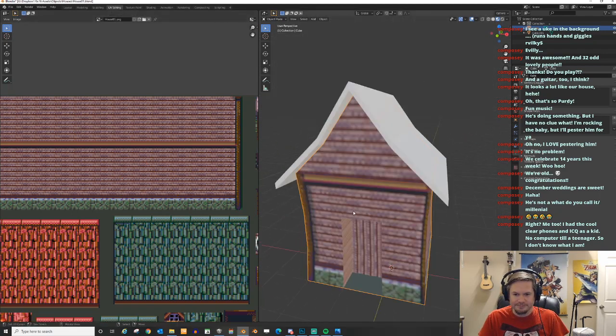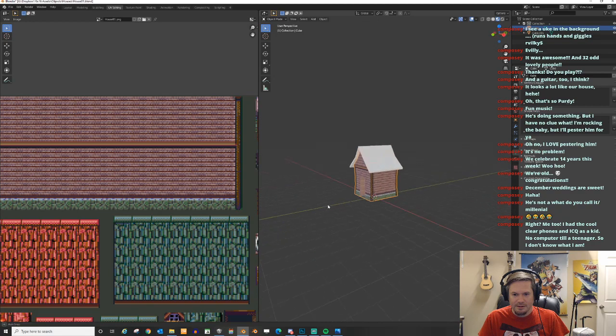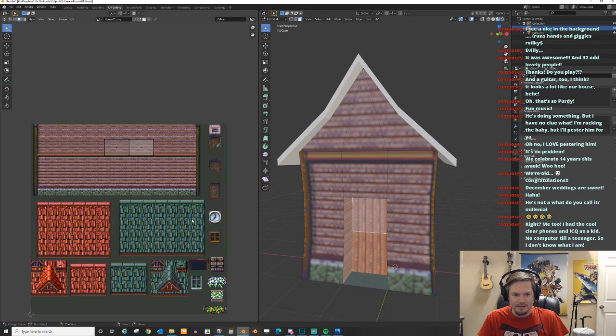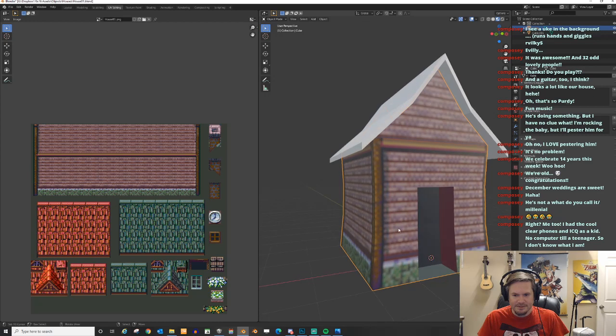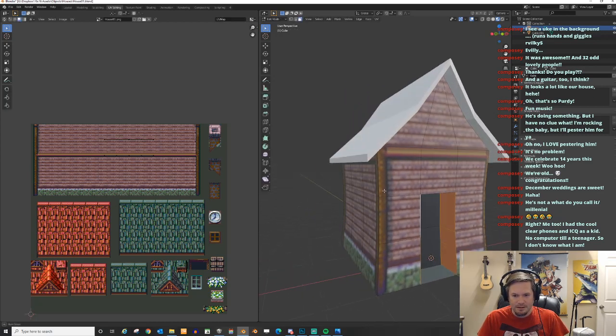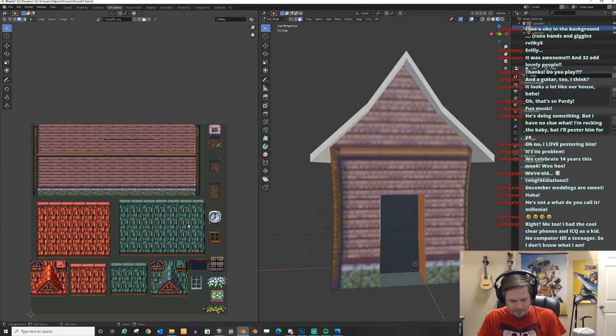There we go. Heck yeah. Put this stuff in here. It's the same color. So, yeah, we're just gonna unwrap that and throw that in here.